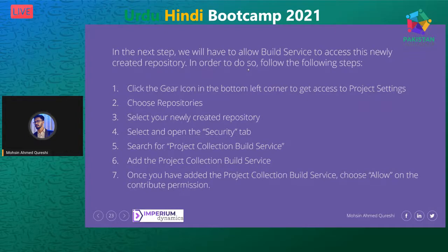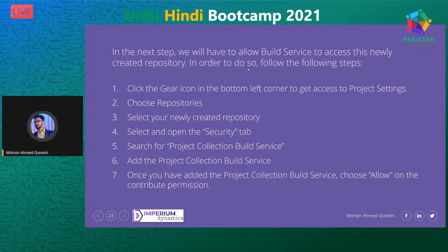Now, this next step gets a little bit complicated, but it is necessary, so we'll have to follow along. In the next step, we'll have to allow Azure to actually access this repository. Since these repositories are security protected, the build pipeline that we'll be building will be accessing this repository to push the code. To access this repository, it needs a certain privilege and permission. So these are the steps that we'll have to take in order to grant that permission to our build pipelines.